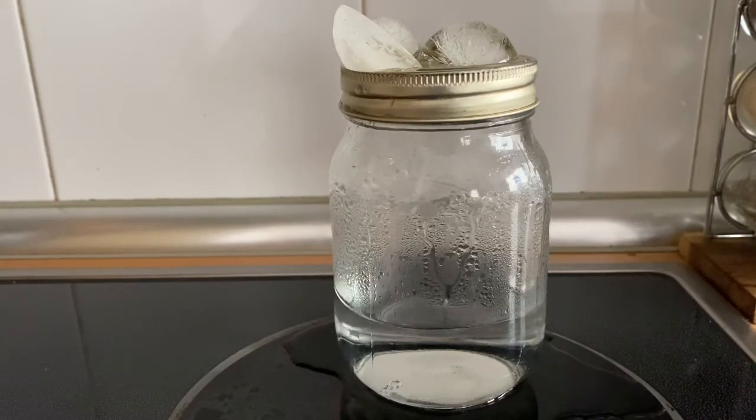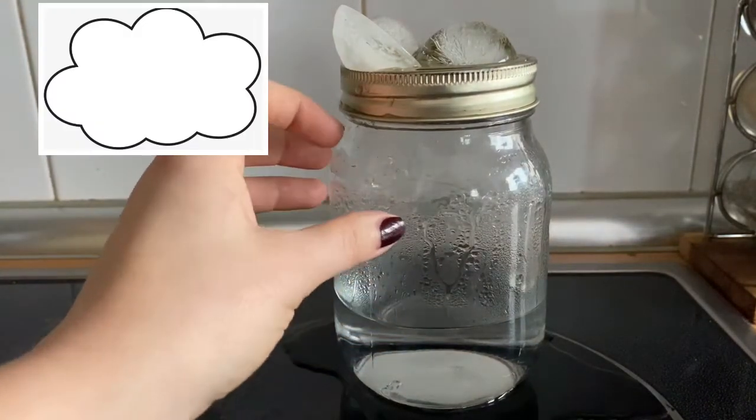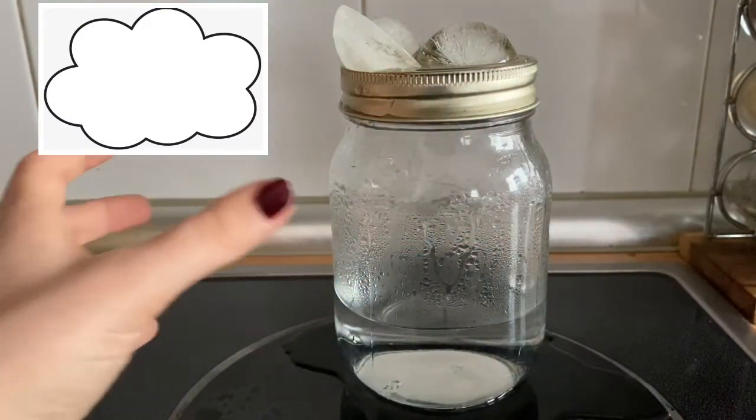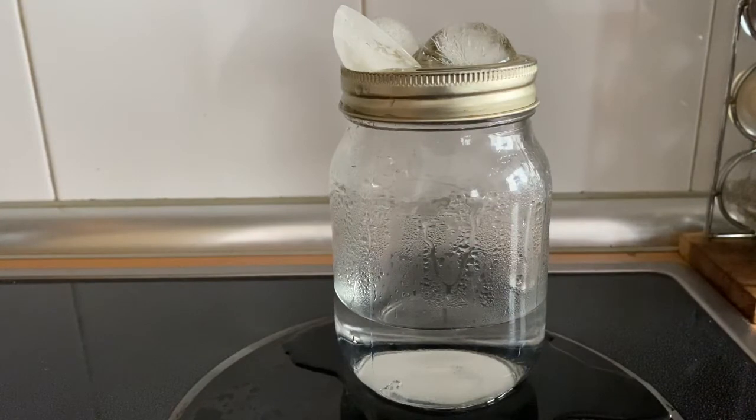Let's take a look at how clouds are made. When all of this water gathers at the very top, it needs to go somewhere, so that makes clouds. What happens when there's too much water in the clouds? We're going to look at that in our third experiment.